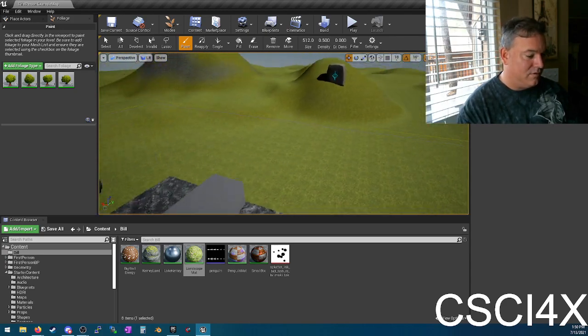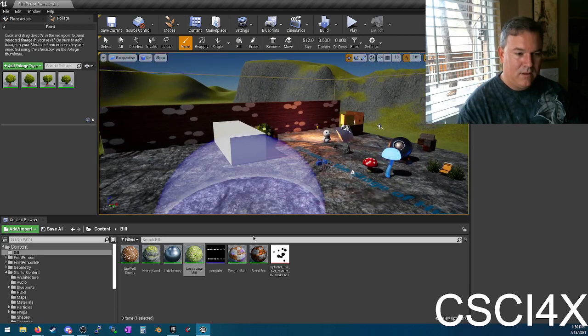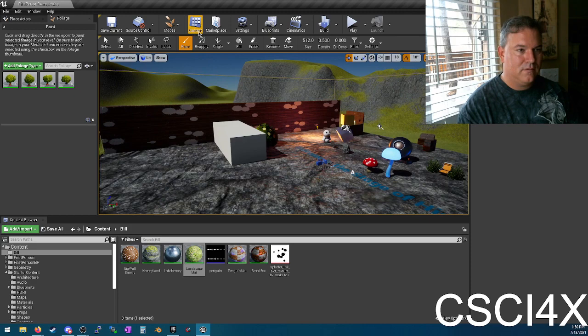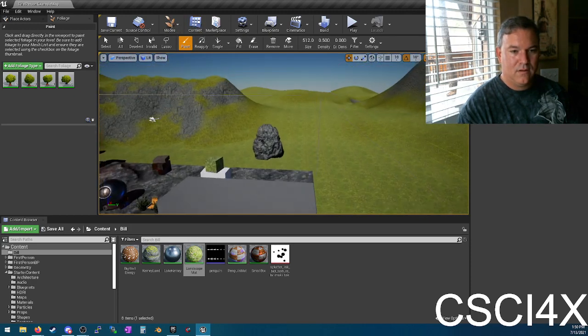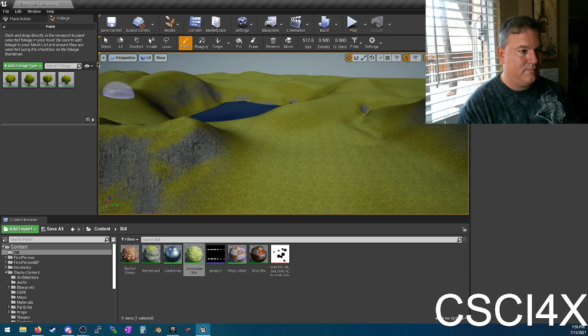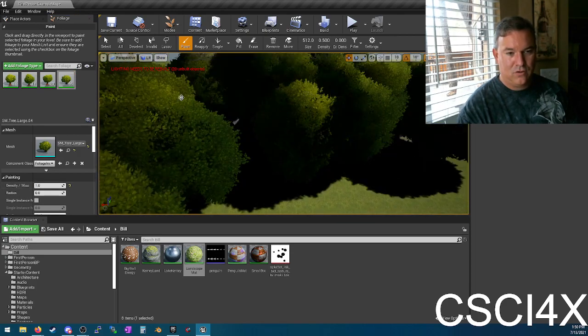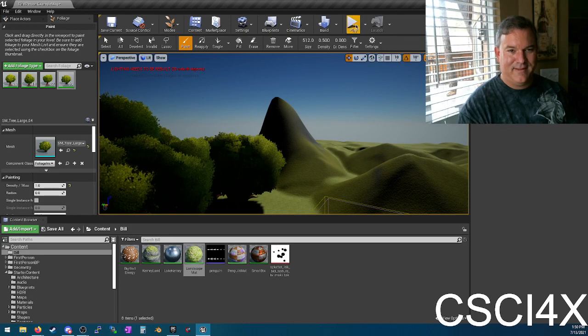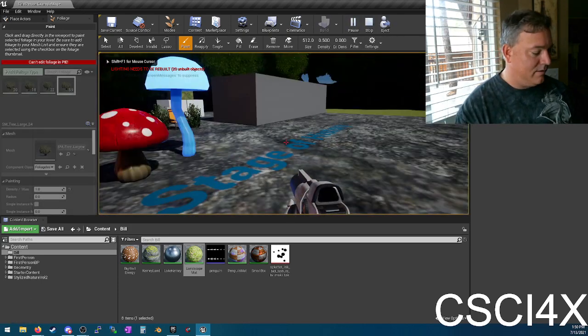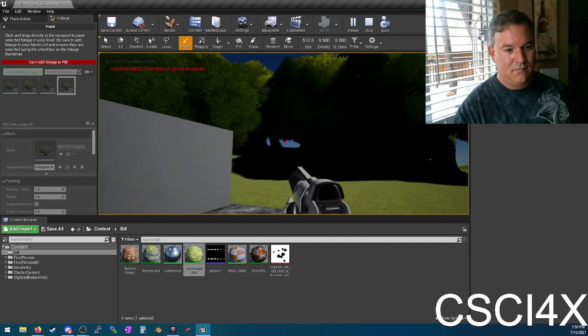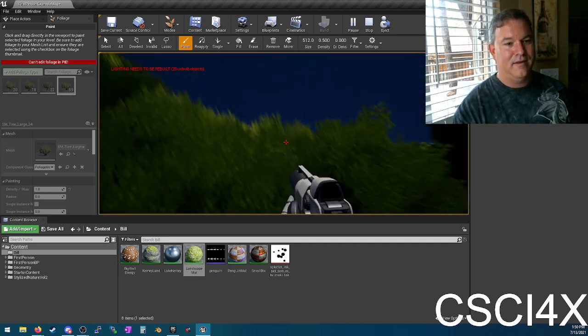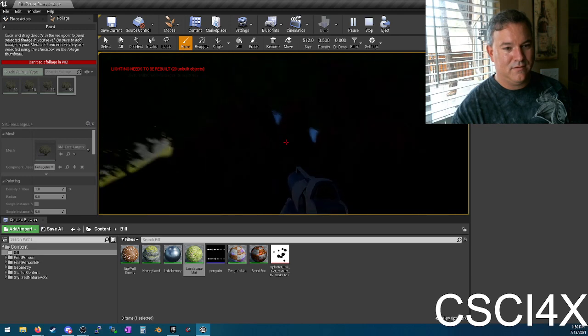For the blend sharpness, did you create that, or was that the drop down? So what I did, let's go back. Density 1, density 1, density 1. Still way too many. So what I did was I took the instant forest, look at that. Different trees. It's kind of cool.